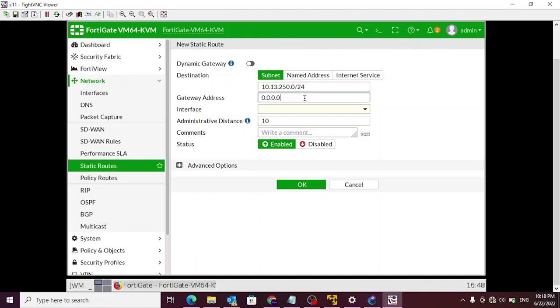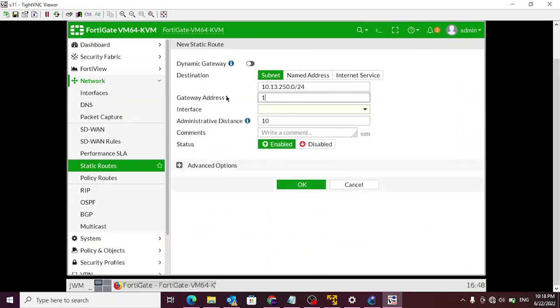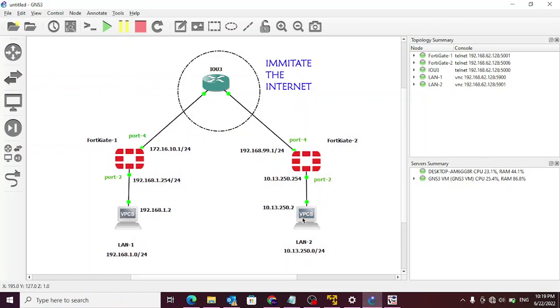This is the network, and the default gateway IP is 172.16.10.2. Here I will use port 4 as the interface and press OK. This is the static route from FortiGate 1 to FortiGate 2. Now we'll go to the FortiGate device on the other end.